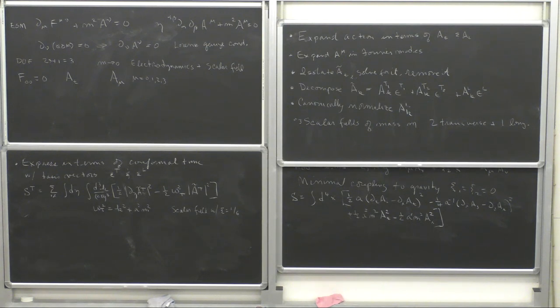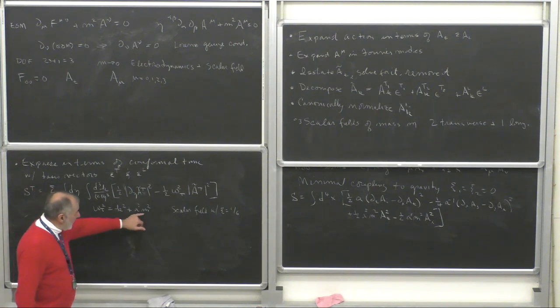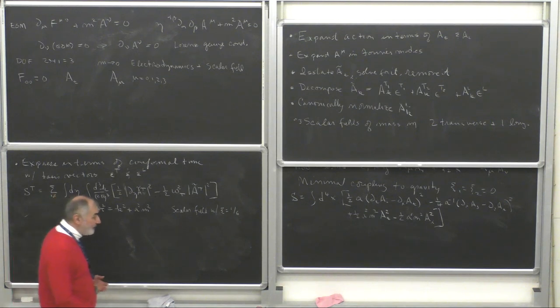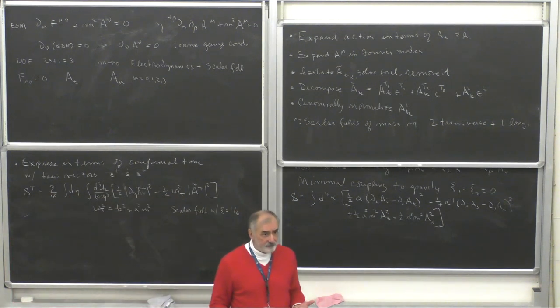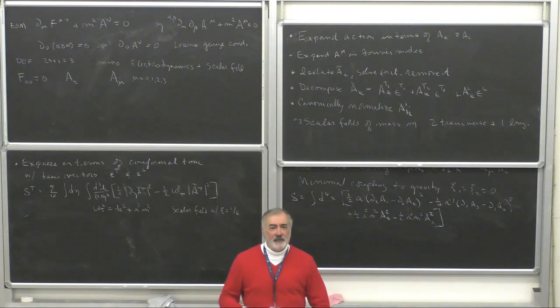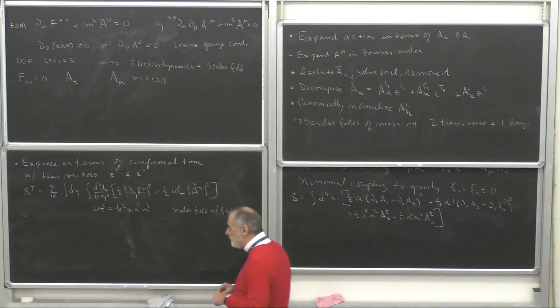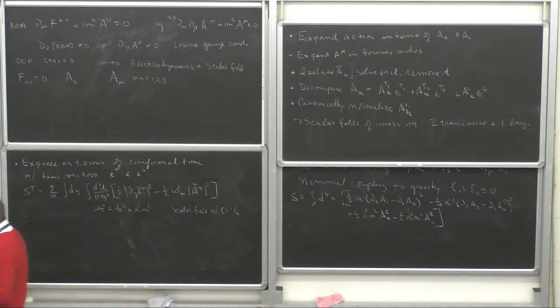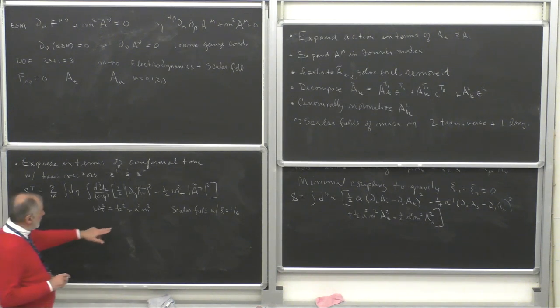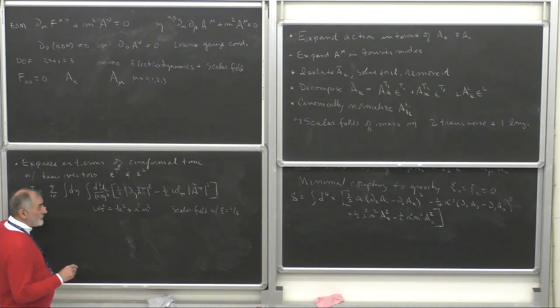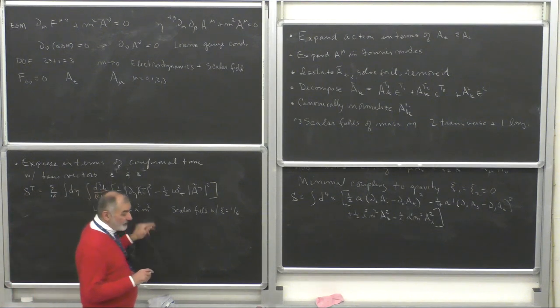And this shouldn't be that much of a surprise because the transverse components as m goes to zero should look like electrodynamics, which is conformally invariant. So I mentioned before that in the expansion of the universe, if the action is conformally invariant for that matter field, you do not create particles. So you would not create photons in the expansion of the universe. If the mass goes to zero, then you would not produce the transverse components of the spin one field. But if the mass is not zero, you would produce them.